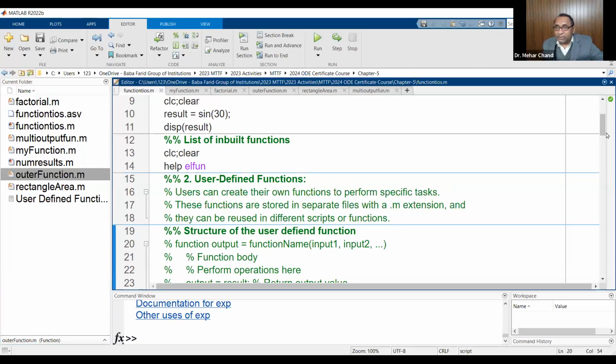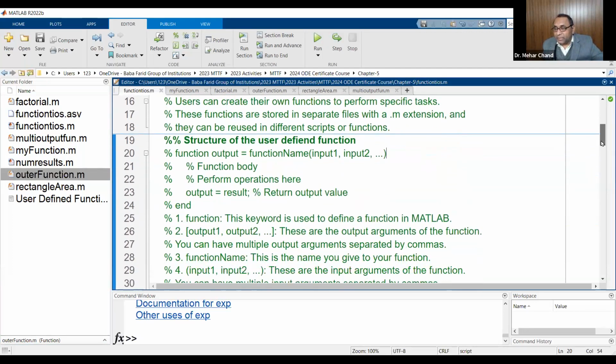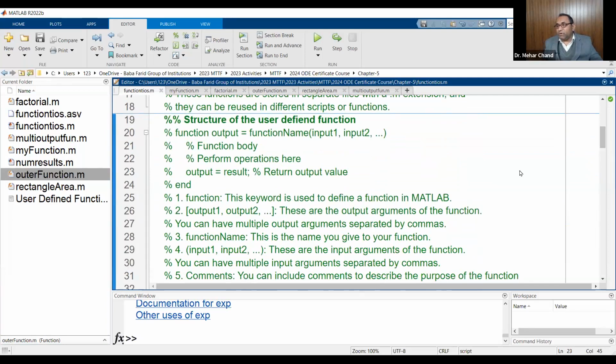But before starting, we need to understand the structure of the function, how we can create it. So this is the structure of the user defined function. See here, this is the function keyword, this is the output, then this is the function name, and these are the arguments or inputs.